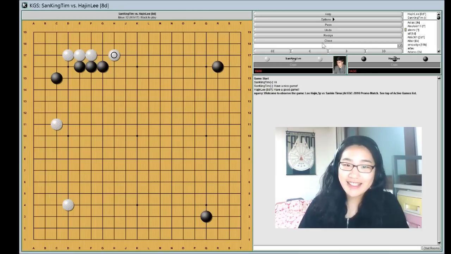So let's see. Today's opponent is Timur Sankin. I think he's 6 dan or 7 dan. I don't remember exactly, but he is very strong.